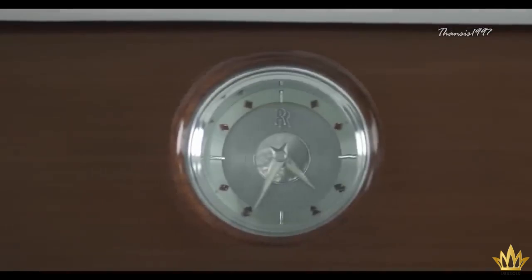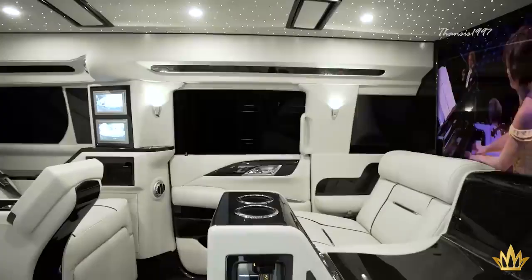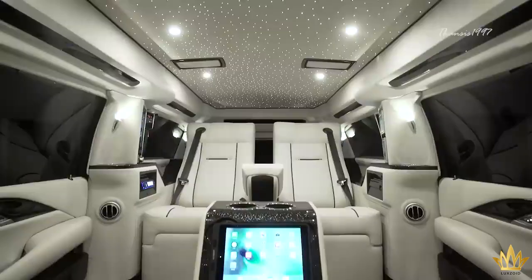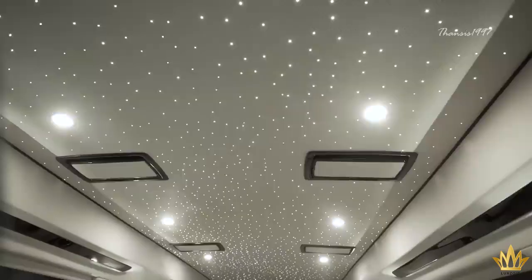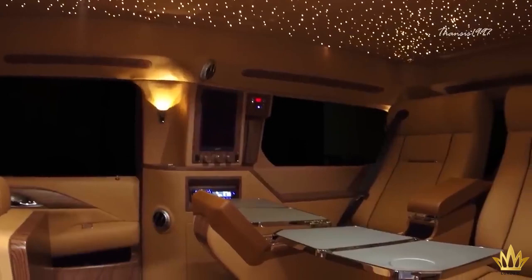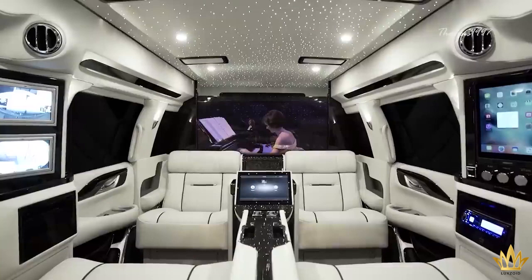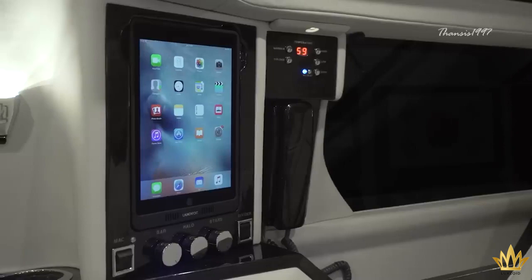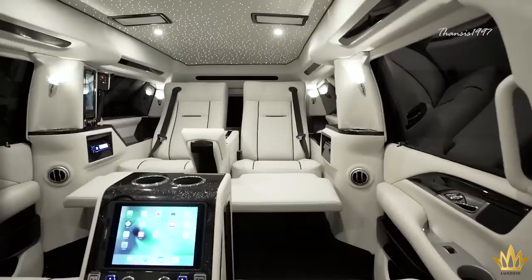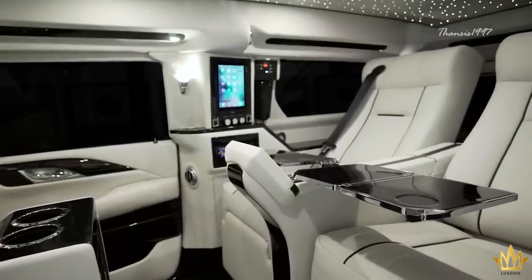Cadillac Escalade Viceroy Edition. The Cadillac Escalade Viceroy is a king among vehicles. The most striking feature is undoubtedly the elongated body, which gives it a certain cachet that most vehicles simply can't aspire to. When you purchase the Cadillac Escalade Viceroy, you're essentially buying a mobile office furnished with the most luxurious and technologically advanced features that make your car ride some of the most convenient and pleasurable moments of your life. It has a staggering 48-inch Samsung 4K TV positioned on top of a specially-made electronic partition, as well as the best security cameras and monitors to ensure your privacy is uninterrupted. There are also foldable metal tables and the choice of armor plating as part of Lexani's strategy to ensure the optimum level of user convenience and ease.